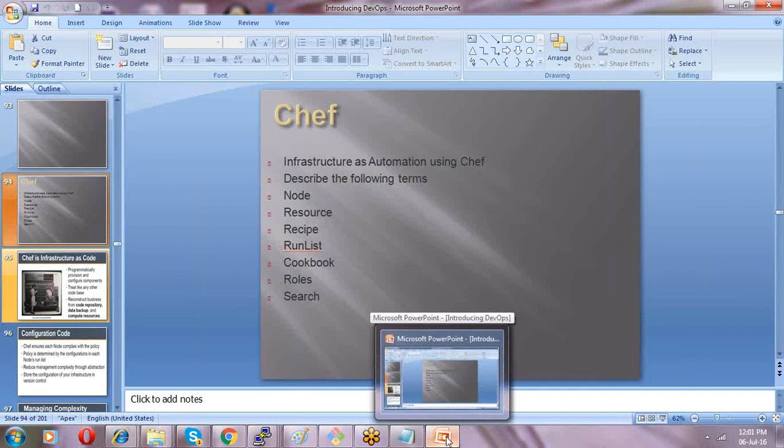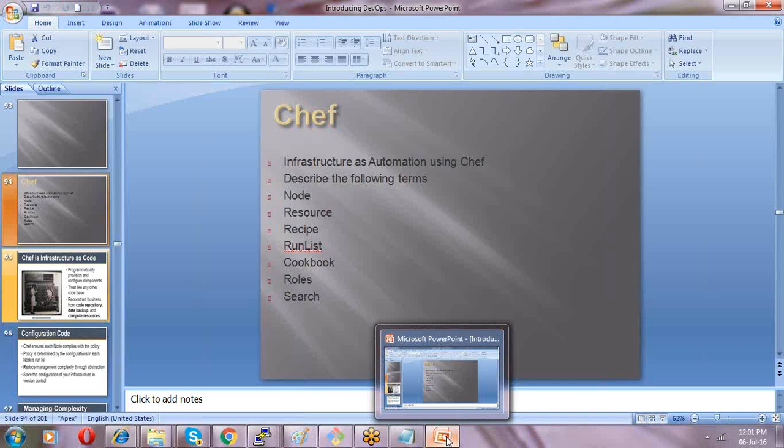Puppet agent requirements we already discussed. What is the Puppet agent requirement? The Puppet client should be installed on that particular machine, puppet.conf should contain the Puppet server IP address, and the Puppet agent should be certified by the Puppet master. These are the basic requirements for the Puppet agent.